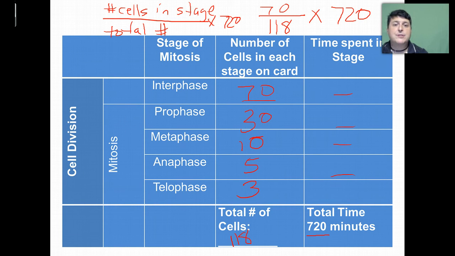From that, you'll be able to create a pie chart that kind of illustrates the differences in time, and then compare your data of a plant cell to a salamander kidney cell, which is an animal, to see if you see any patterns. And then, in preparation for Friday, you'll be able to compare normal chicken cells to cancerous chicken cells to see if there's any other patterns with regards to time in each stage and mitosis.